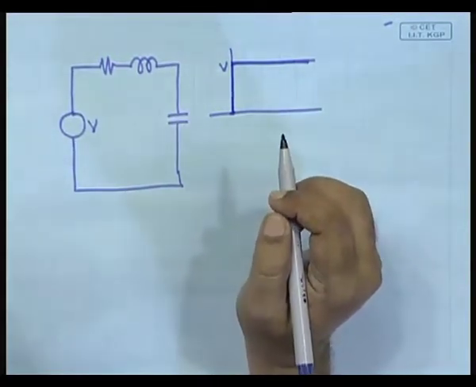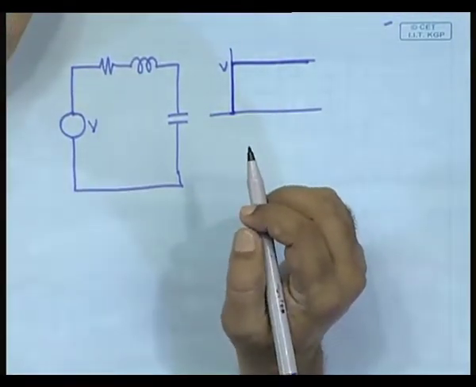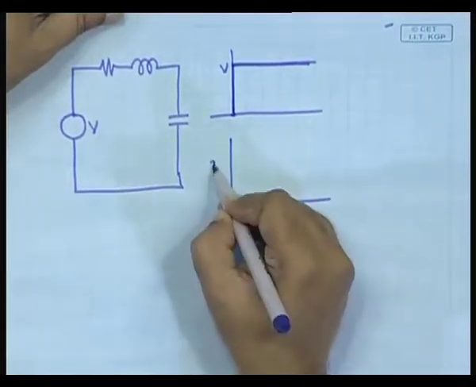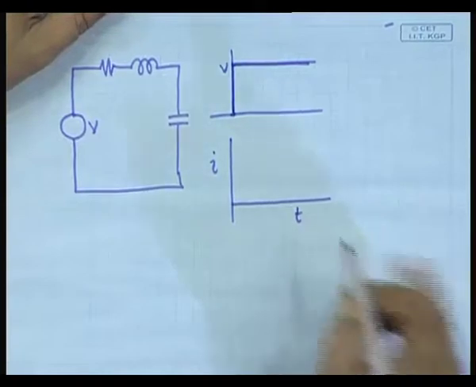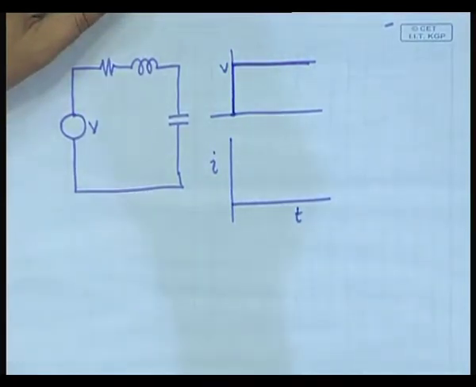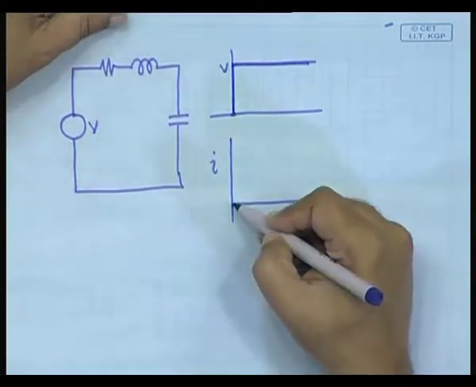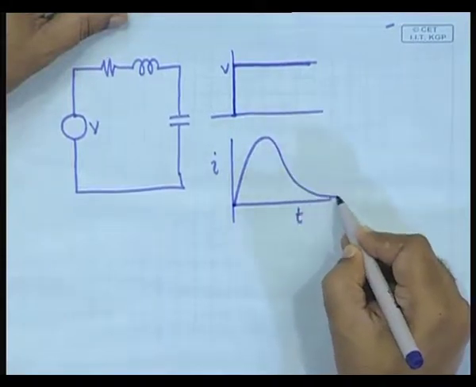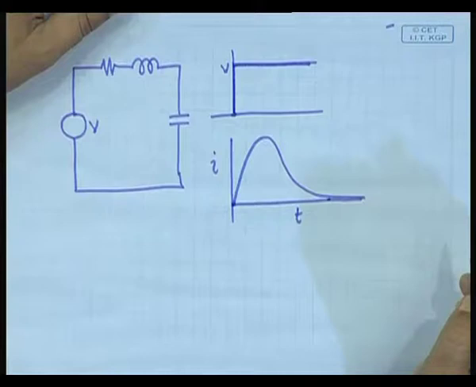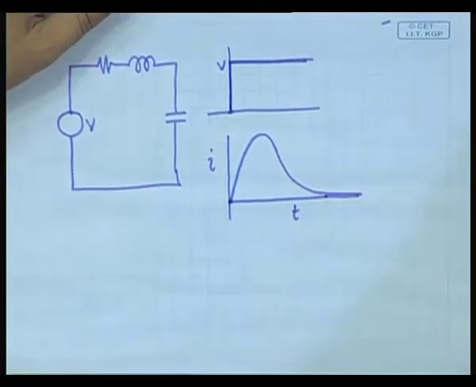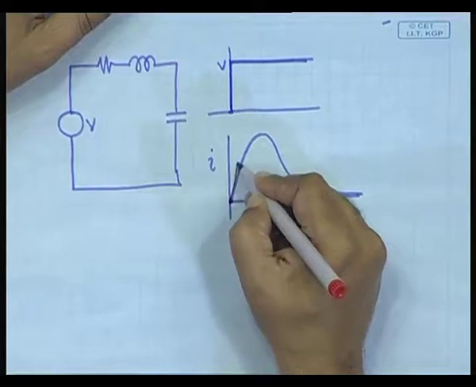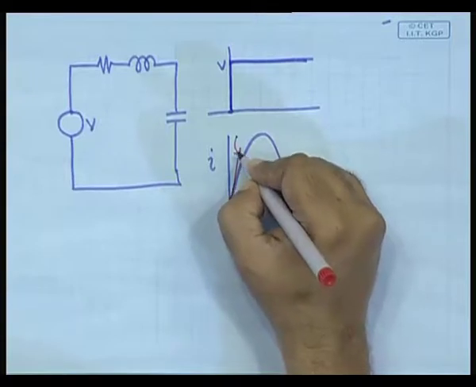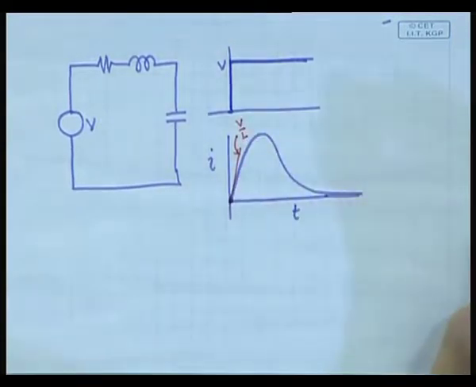How do you argue about it? We had decided that the current waveform that we did yesterday, the current waveform I over T, how was it? Turn the page. It should rise and then it should decay like this, right? And when it rises, there was a slope here. That is also what we decided. What was the slope? This slope is V by L, fine.